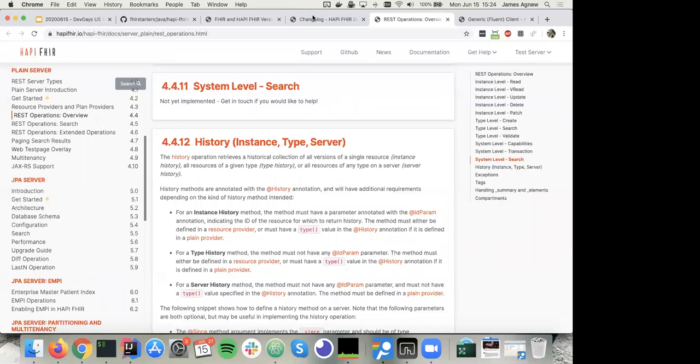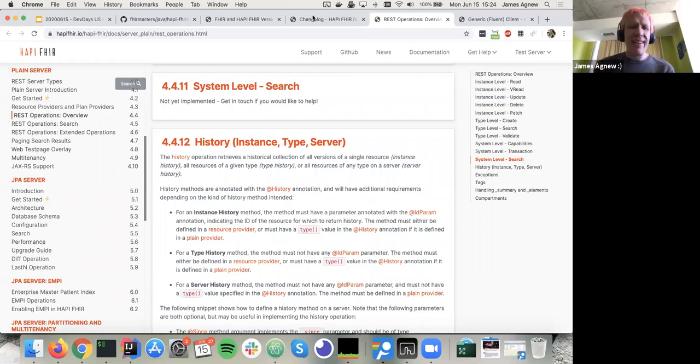Somewhat related, how do you handle cross-resource searches in HAPI as a facade model? Yeah, there's where things get difficult. I will say that HAPI, unfortunately, is not going to give you an out-of-the-box solution to that. I have seen people absolutely solve that problem by building a facade that is doing its own orchestration.